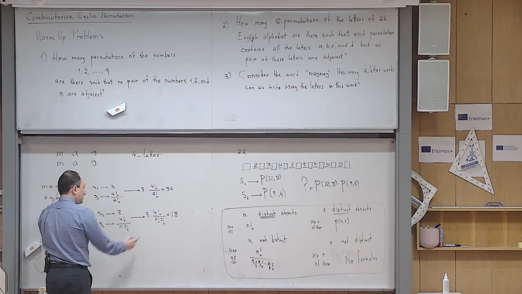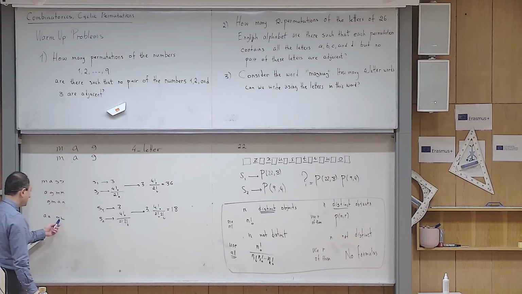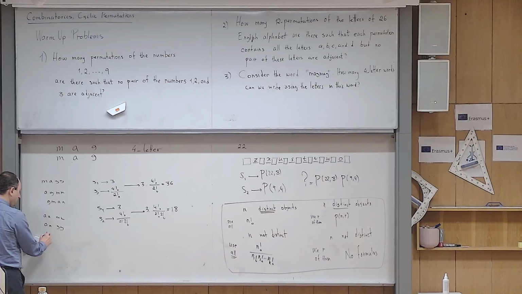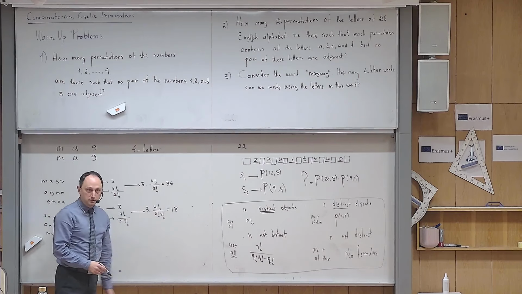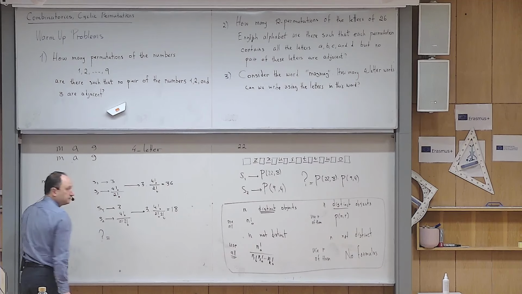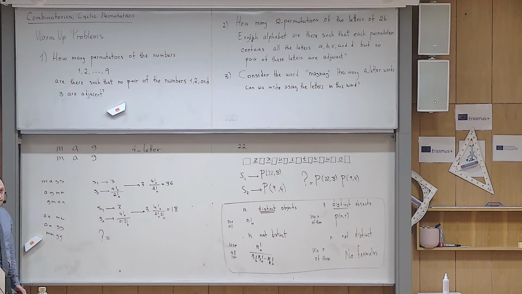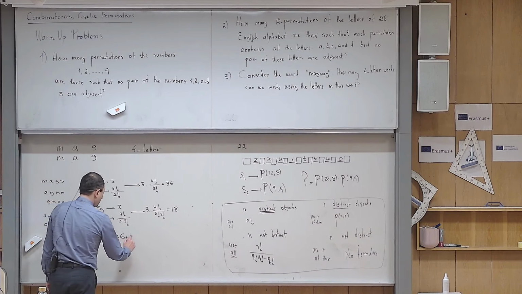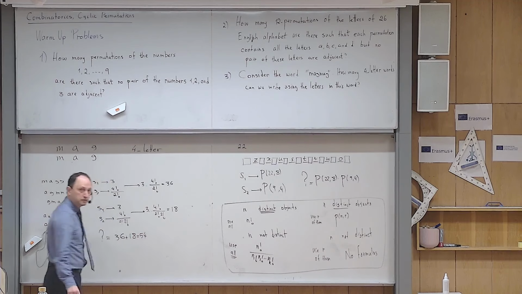Okay, if I ask you, what is 18? 18 considers AAMM and all its permutations, AAGG and all its permutations, and MMGG and all its permutations. And then what is the final answer to the problem? What should I do with these 2 numbers, 36 and 18? Yes, add them. So 36 plus 18, the answer is 54.